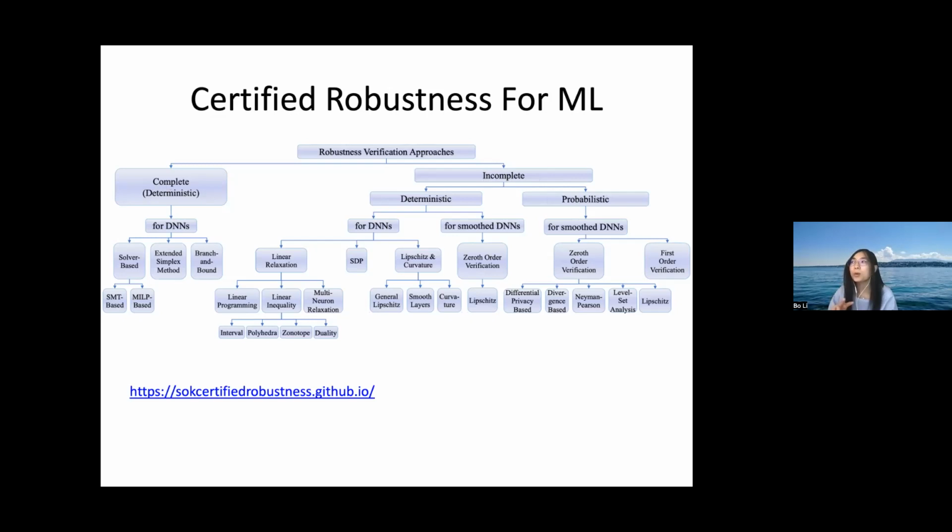The other is your model or your certification method is too loose to certify it, so it's called incomplete, because it's just a sufficient but not necessary condition. And on the high level, we can see that in the end of the day, we want to solve the min-max game to provide the certification, where the min is over the model parameters, and the max is over the worst-case perturbation bound. And therefore, this leads to different optimization algorithms and relaxations to solve this min-max, and therefore get a lower bound.